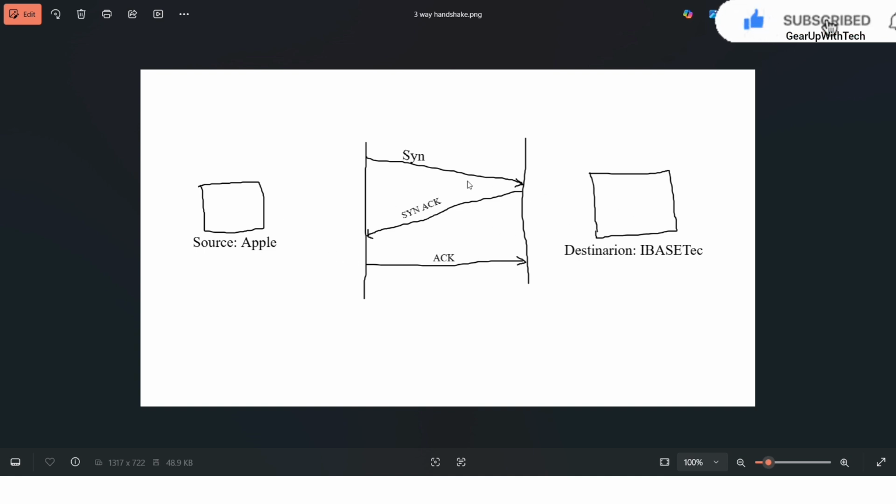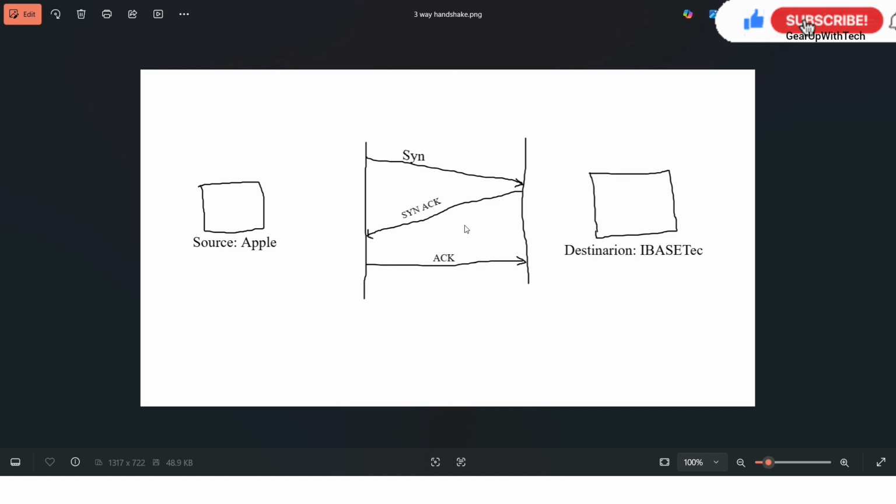When the destination device receives the SYN packet, it checks and sends its own packet, SYN plus acknowledgement. The SYN from the server says, these are all my details, and the acknowledgement means I have received your packet and I'm good to go. The SYN-ACK packet also has the same details. Server IP address, and now the server becomes the source and the client becomes the destination. So it will have this device IP address, server IP address, Apple device IP address, both MAC addresses, then port numbers, window size, a lot of details will be there.